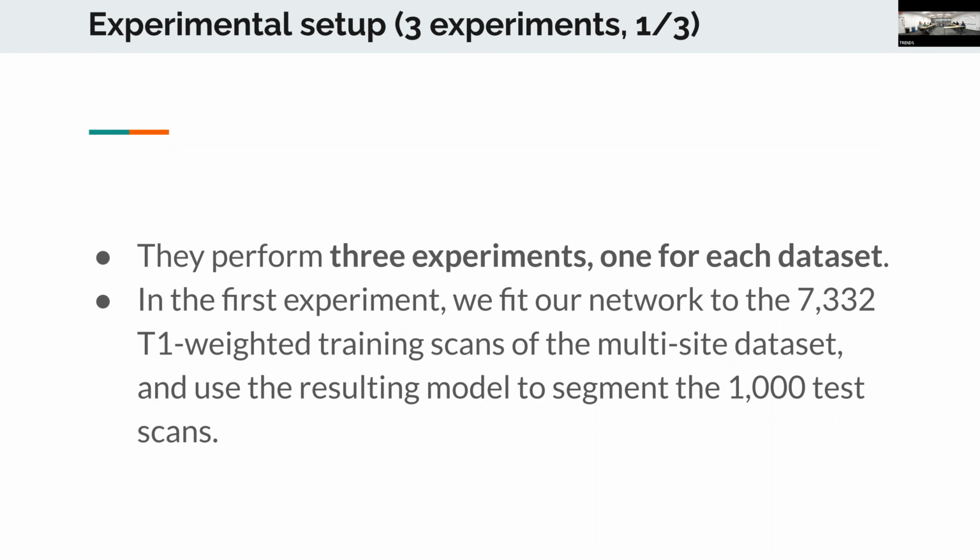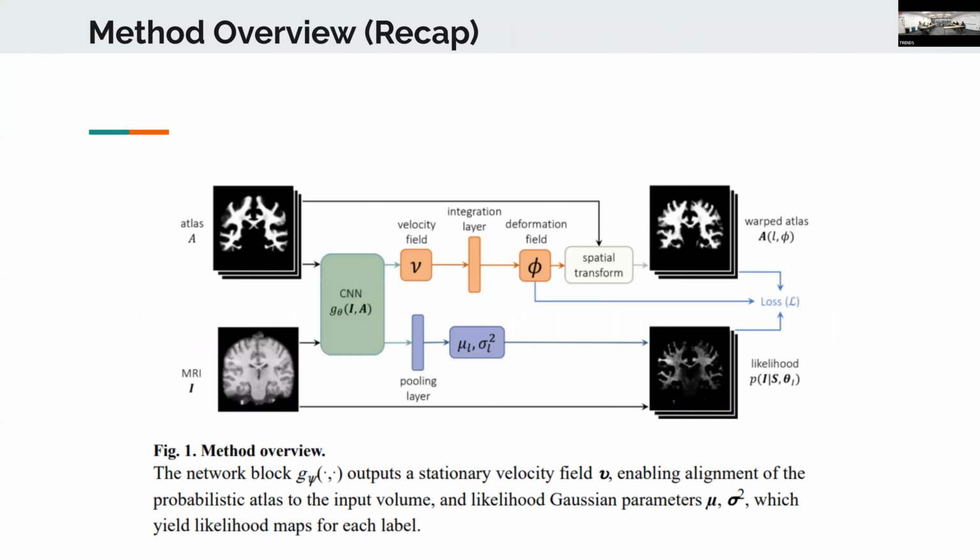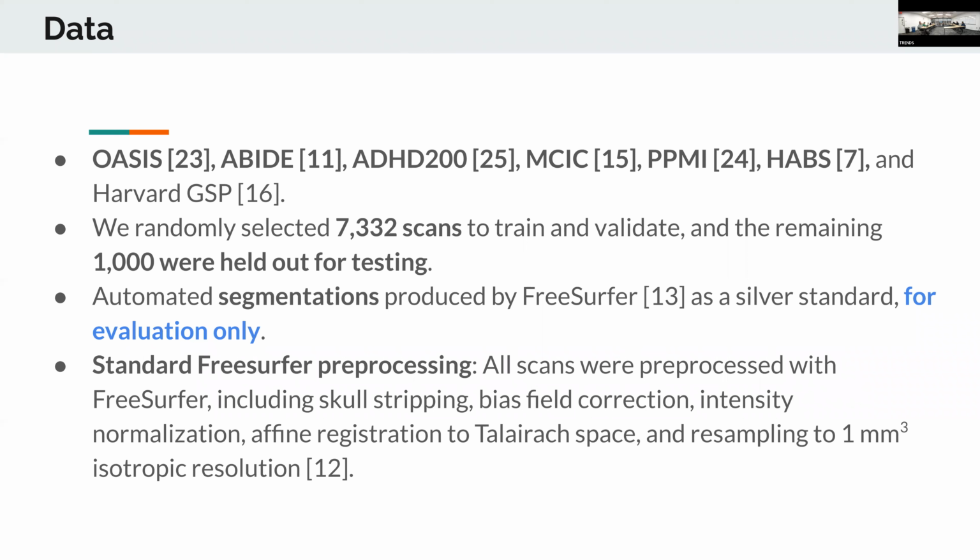Why are they using the FreeSurfer pipeline again? Because they're taking an atlas and a T1 image, so they don't take anything else as input. Judging just from the diagram you showed, I don't know why they're using FreeSurfer. They don't need the segmentations except for comparison afterward. They don't use the segmentations during training.